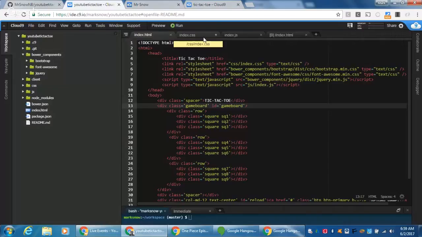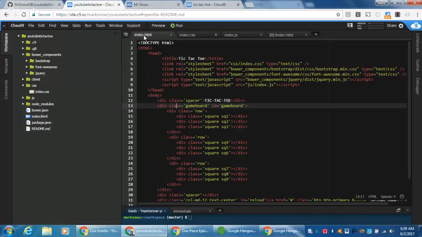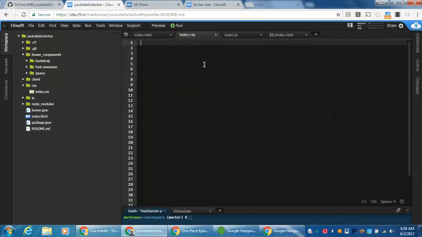So let's go into our CSS. Notice our CSS is in our CSS file, which is linked in the head of our HTML. So we can go ahead and get started with this. Now, the first thing I'm going to do is address some of these custom classes here. The first one I'll get is our game board. Notice I start typing game board here, and it automatically knows that I'm going to want to mess with this game board because I've already marked that as a custom class.